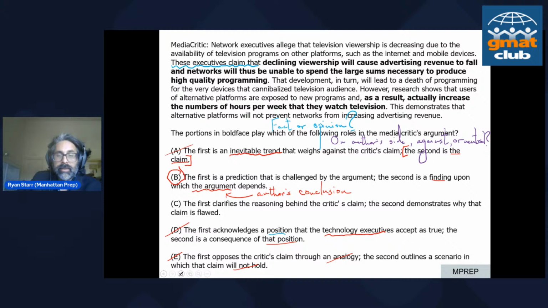Yes, by the way, Bhavna, the argument in an option is always the same as the main conclusion. Always. It's just one of the ways they reference the main conclusion without saying main conclusion. And like I say, it's kind of a sneaky thing that they do. So yeah, exactly that.